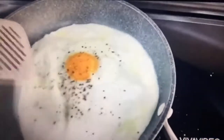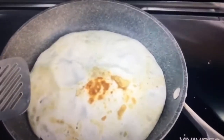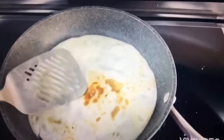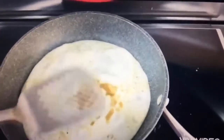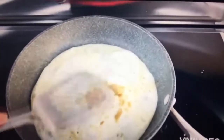So here is our fried egg. I'm going to flip it. One whole egg and 3 egg whites. Okay, I'm pressing the egg yolk because I want it to be well done. We need a couple of seconds to cook it well. So leave it for a while.